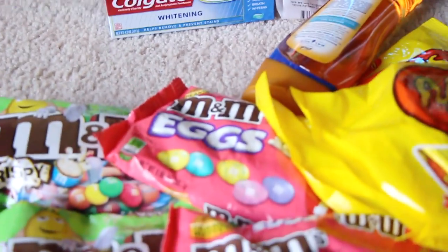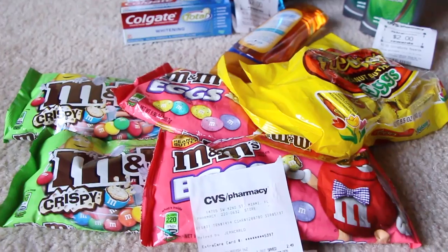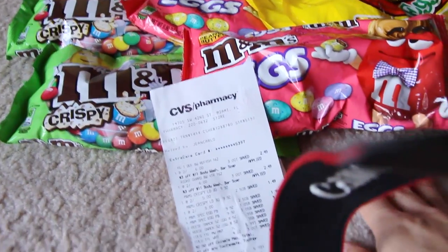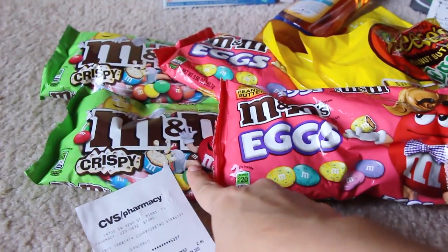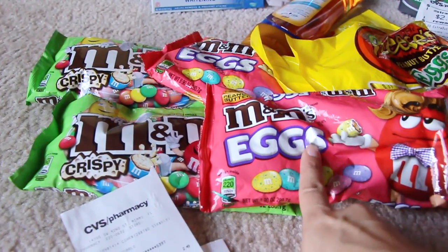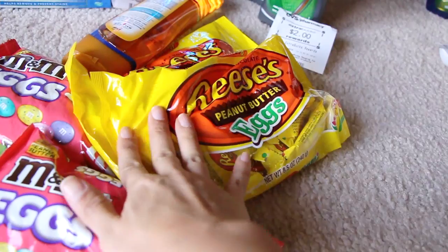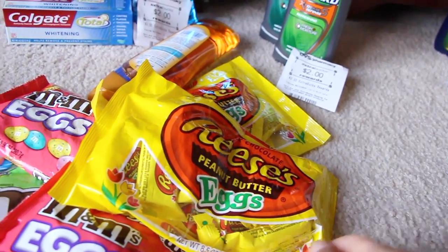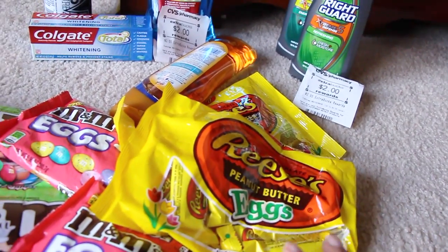The Rockstar and these candies — I had a coupon from today's paper: buy one M&M, get the next one free. They had Easter ones on clearance — these were $1 and these were $2.50. I bought one and got $2 off the other bag. And these Reese's Peanut Butter Eggs — I had a CVS printable for $1 off any two Hershey's bag candies. These were $0.95 a piece, so I paid $0.95 for the two.